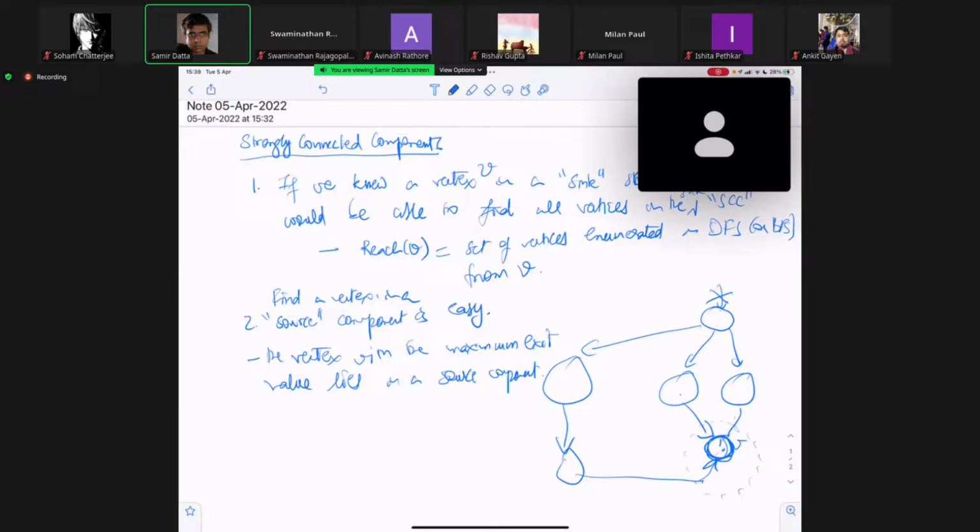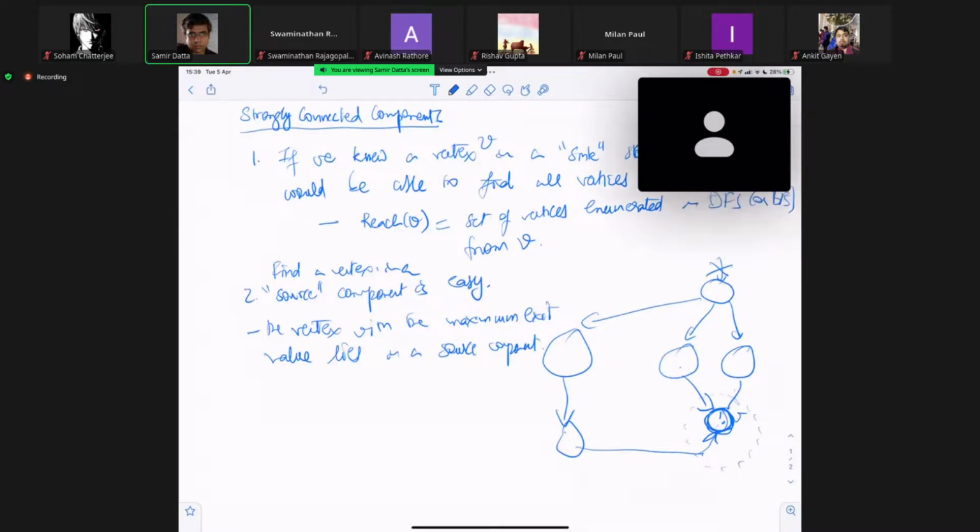Because you will either start the DFS from within the source component, in which case you would traverse the entire graph, and only then would you come back to this. So while going down, you would not get blocked.